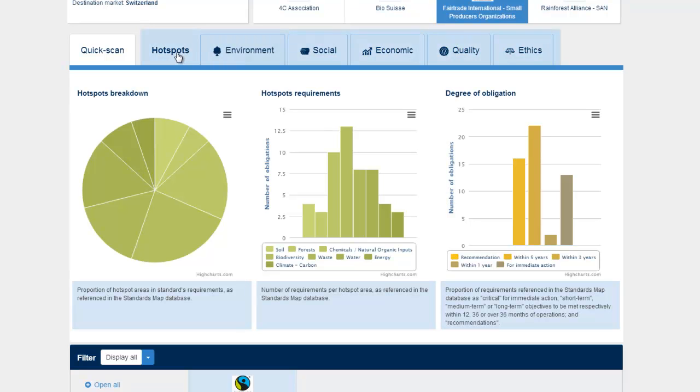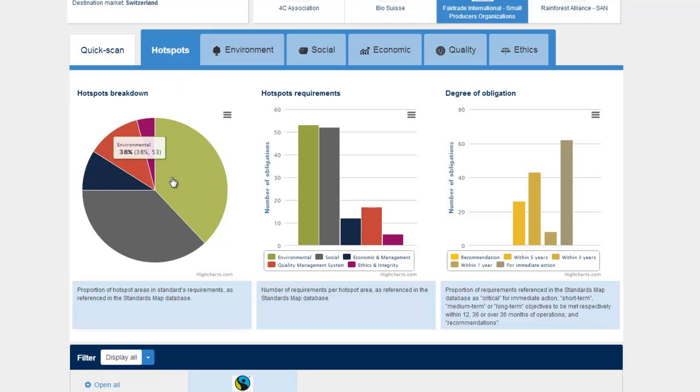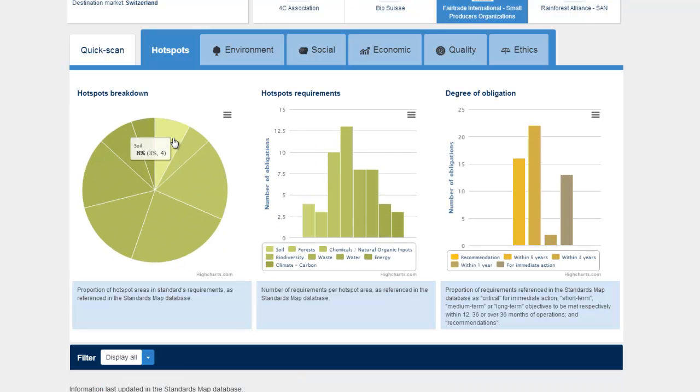are being created. If I go back to hotspots, the charts that you just saw right now are just this share of the hotspots breakdown, which are being outlined with the specifics of it, right?